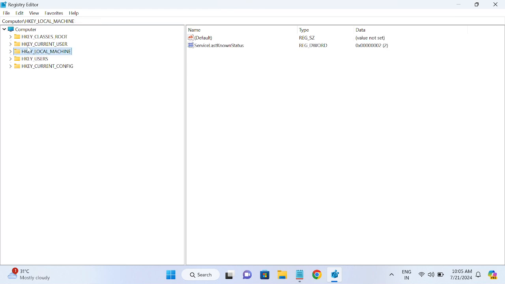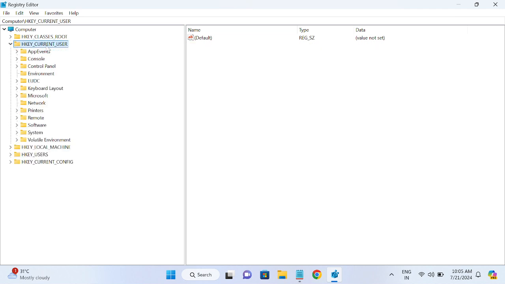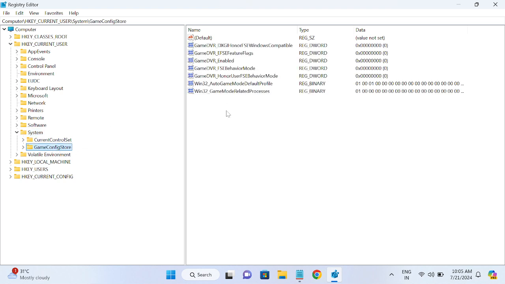First of all, we need to double click on the HKEY_CURRENT_USER, and once you double click on that, you need to double click on System and then double click on GameConfigStore. And this is very important.